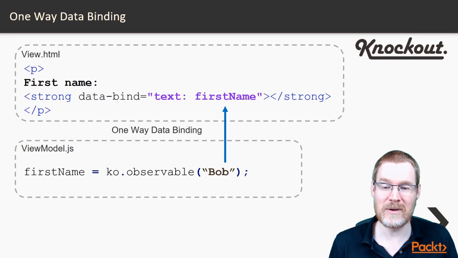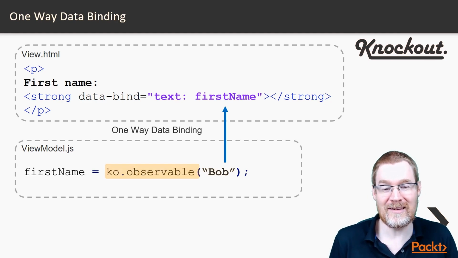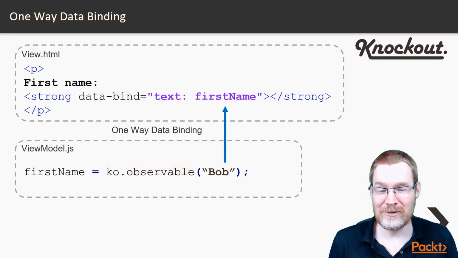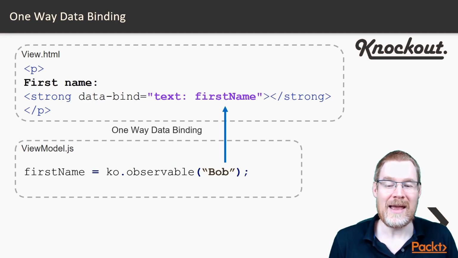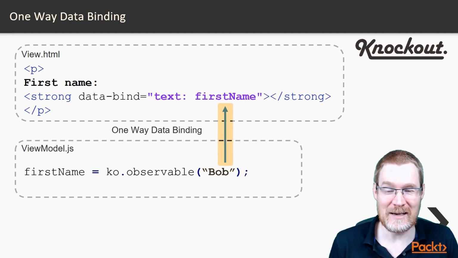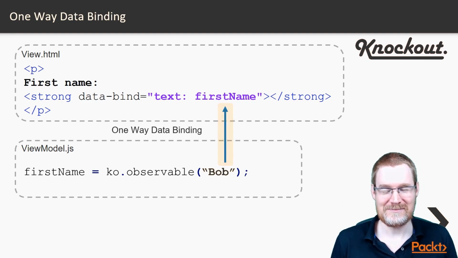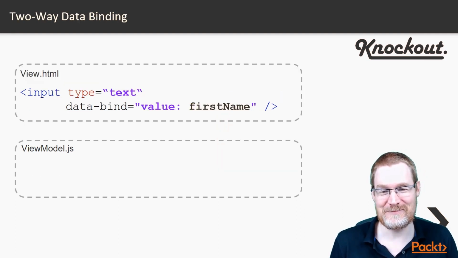We have this special ko.observable, and that means that what this is doing is wrapping a normal JavaScript value inside an observable which handles all of the events, so that when we do this apply bindings it can go and get the value, and if we change the value, that observable will notify our user interface that it's changed, and then it will get updated. So literally it's like magic.